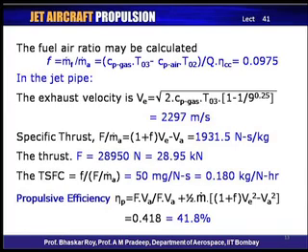The corresponding specific fuel consumption, TSFC, can also be found, and this comes out to be of the order of 50 milligrams per newton second, which can also be written in terms of kilograms per newton hour. If you again calculate the propulsive efficiency as we have done in the theory, this comes out to be 41.8%. As you would see here, the propulsive efficiency of a pulse jet is somewhat lower than even a ramjet, and hence one has to see whether a pulse jet is fundamentally an efficient device or not. We will have a comparative look at these values at the end of solving all the problems.